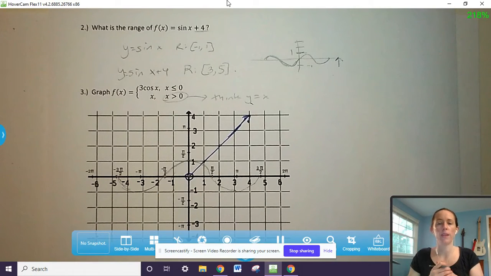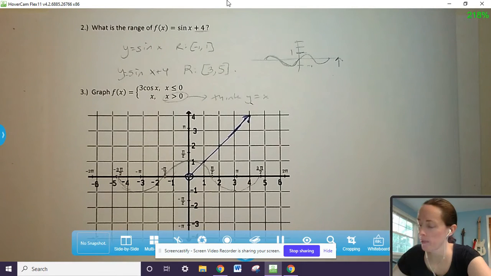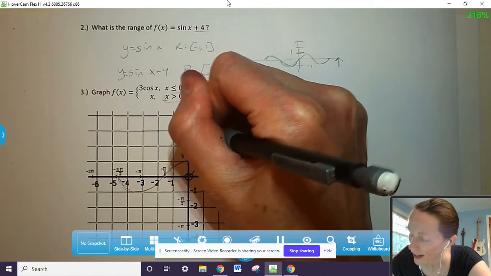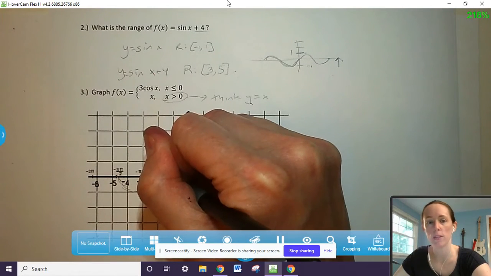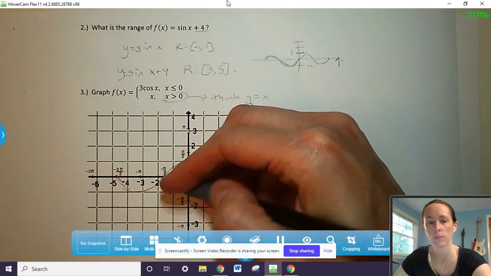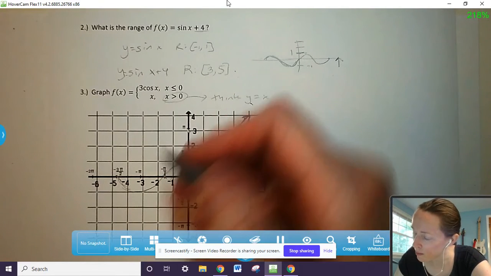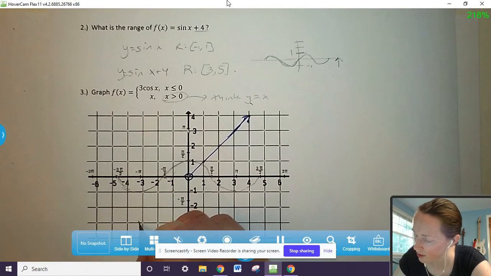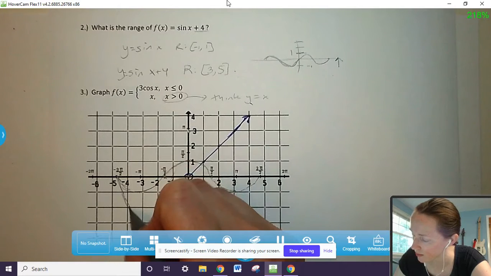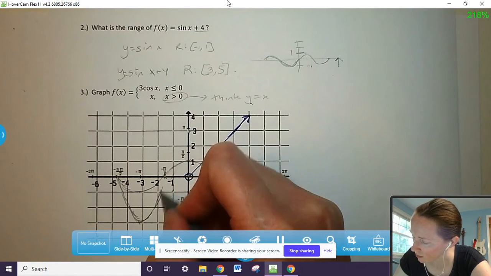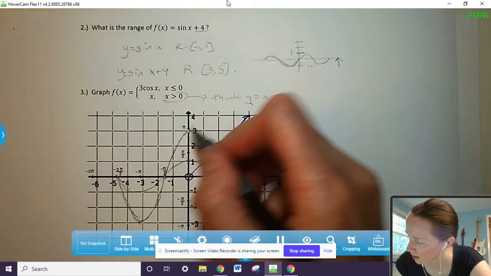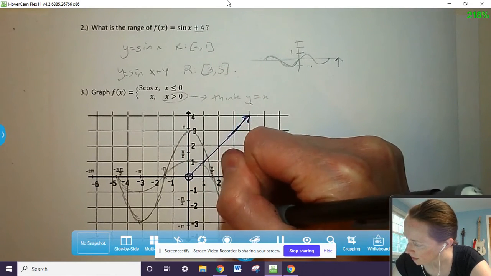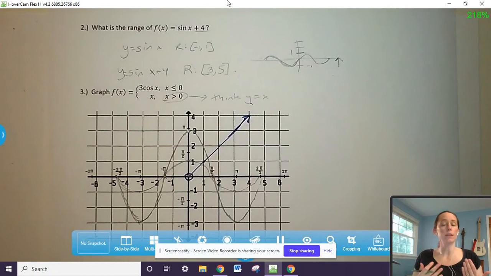So there's cosine. Now we want to do a vertical stretch to 3. So instead of having a y-intercept at 1, the y-intercept is going to be at 3. X-intercept will stay where it is because when you multiply 0 by 3, you still have 0. And the minimum at pi, -1 is going to stretch down to pi, -3. And the intercept at 3 pi over 2 is going to stay where it is. So this is what the graph of 3 cosine x looks like, just the beginning stages of it.